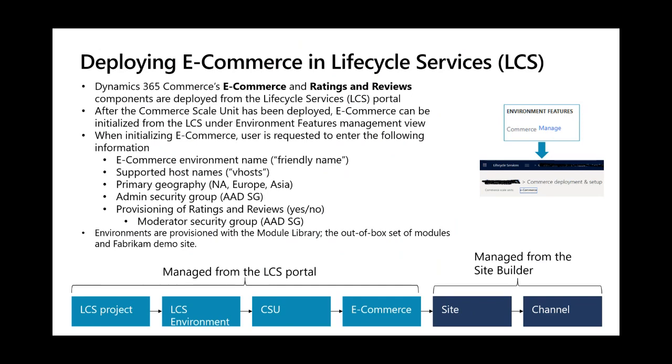Commerce scale unit has to be deployed before e-commerce can be initialized. E-commerce environments integrate with the commerce scale units for omni-channel configuration information and product information, etc. E-commerce environment management happens from the e-commerce tab from the environment features management view. Environment features management view can be accessed from the environment details page by clicking the manage link under the environment features. Then proceeding to the e-commerce tab.